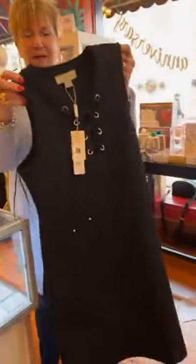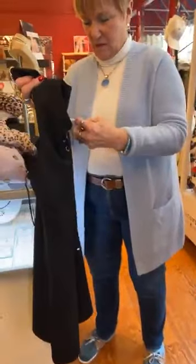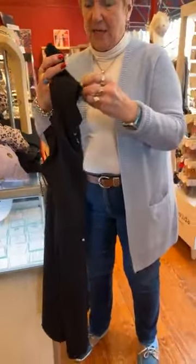Look at this black dress — I love it. Let me put the tag inside so you can see the front a little better. It's $99. Sarah's in the back trying it on in navy right now. We just saw it and we're all like, 'that's so cute!' She thought it'd be great for a trip — you could roll it up. It is adorable. So $59.99 in navy or black, size small through extra large. Here's the navy — so pretty. You can wear a little blazer or jacket over it.